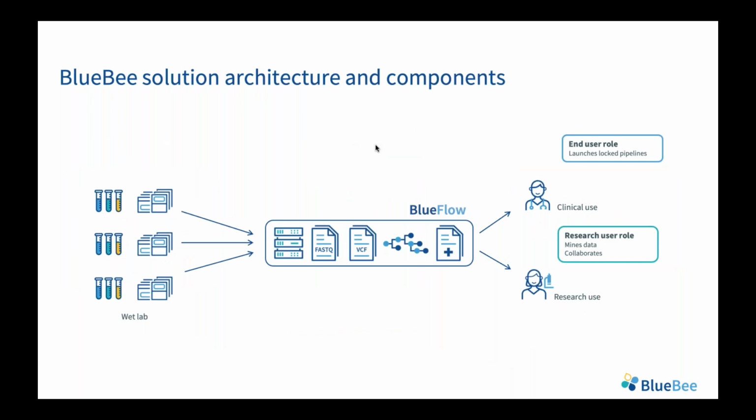How does it look a little bit more in detail? You are here as an end user. You do the experiments, the sample preparation, the sequencing. The data, FASTQ files, gets uploaded to the BlueBee platform. BlueFlow, in this case, is the generic platform where we, for now, host the Lexogen pipelines. Data is processed there from FASTQ to, here it says VCF, it actually should be BAM files in this case, as intermediate files, and then some reports get generated out of it. It can be just transcript counts, gene counts, some QC reporting, or even some medical report at the end.